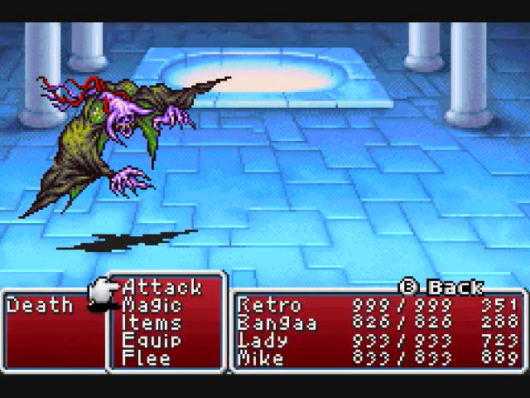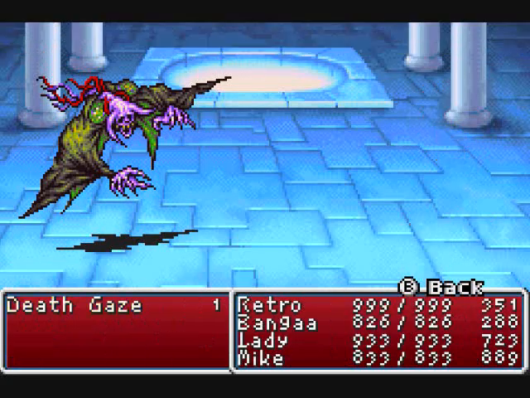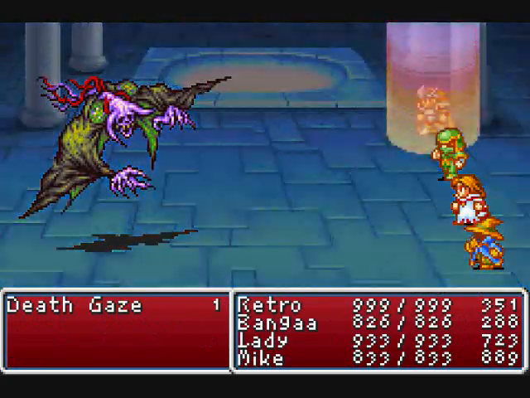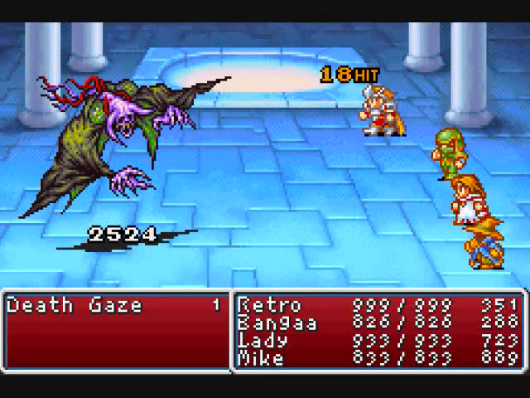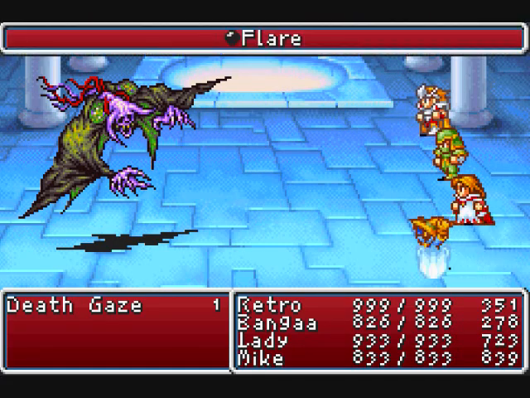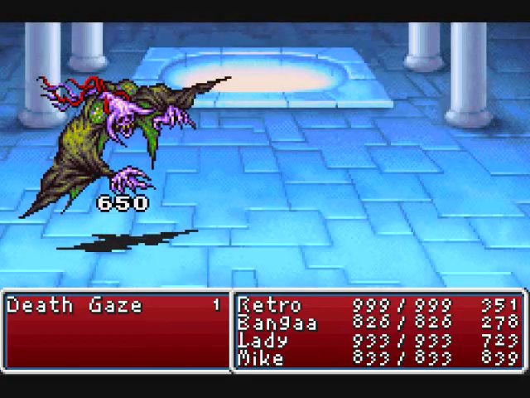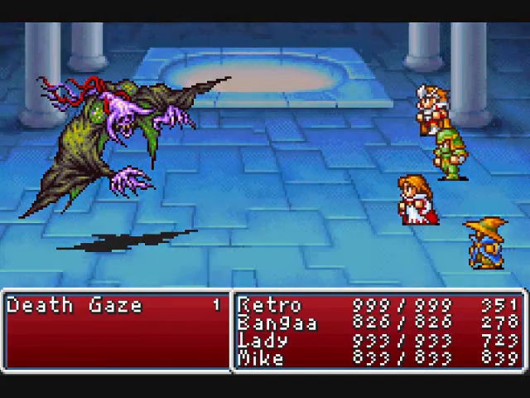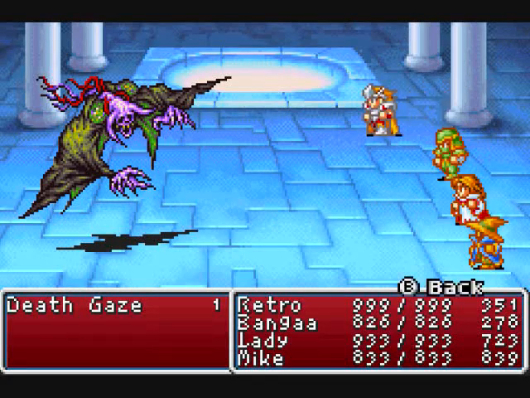Use another rune staff. And Mike, why don't you use Pyraga? Oh, Flare! Use Flare! Oh no, he's got the spell! That means all my buffs are gone! That sucks! I mean, I'm still gonna win, but that means I gotta rebuff.